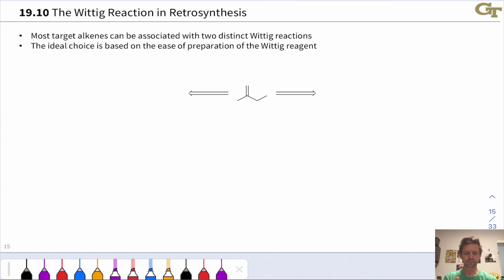For example, in this case, it's pretty clear that we can make this C=C double bond via a Wittig reaction. But there are two ways to do this, making the top carbon the carbonyl carbon and using something like formaldehyde, or making the bottom carbon the carbonyl carbon and using something like 2-butanone as the carbonyl substrate.